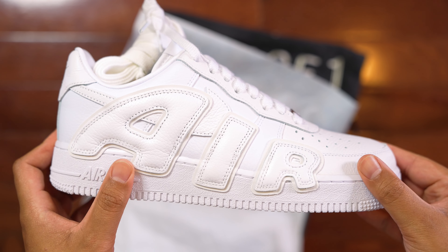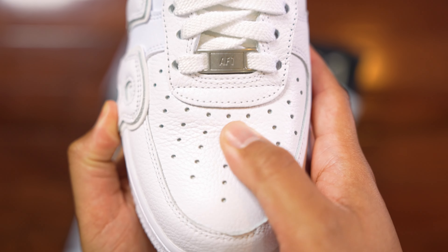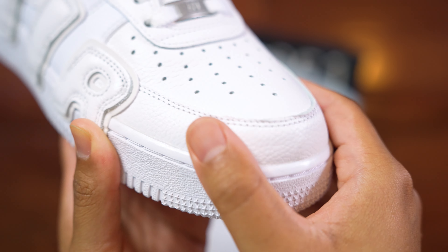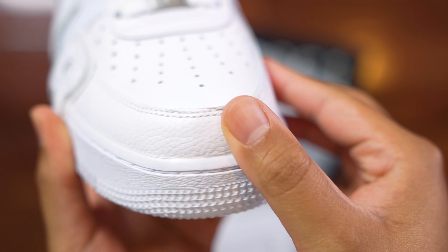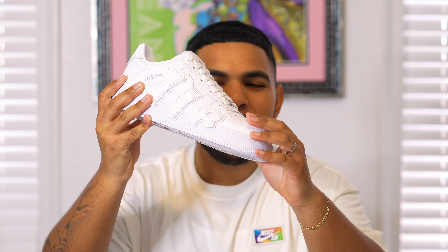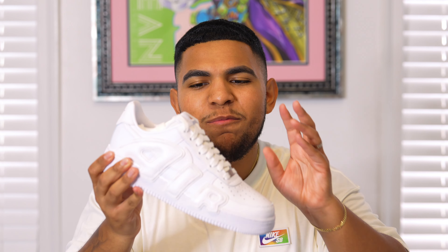Let's focus on the details, starting with the right side of the shoe. Looking at the toe box, we have this nice tumble leather — not the greatest or most premium leather, but it's thick when you touch it. Looking at the mud guard, the same leather follows suit. Similar to the moss and fuchsia pink pair, they do have a two-tone effect: it definitely has this cream colorway — or more specifically the light bone colorway as listed on the sticker tag — on the toe box and mud guard area.